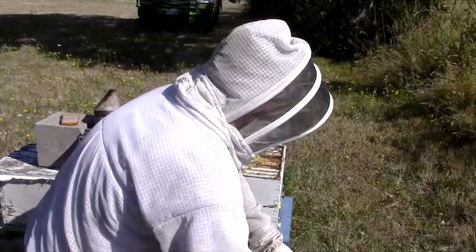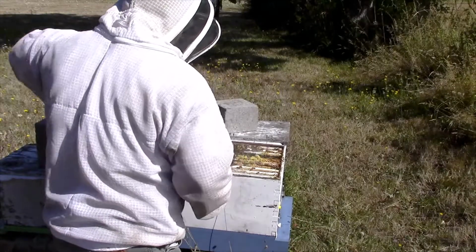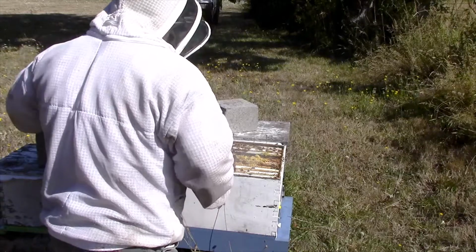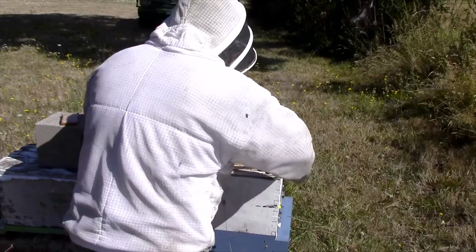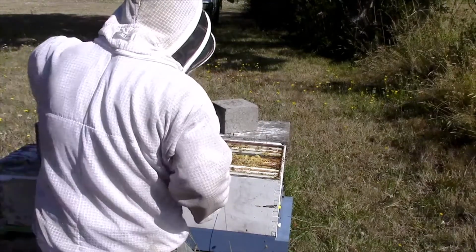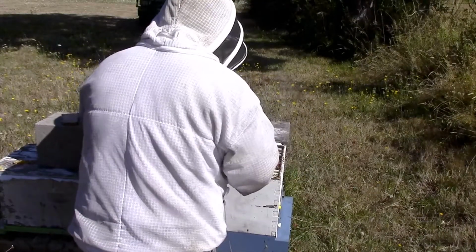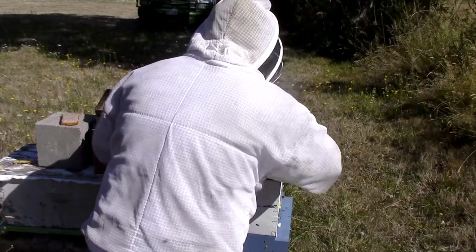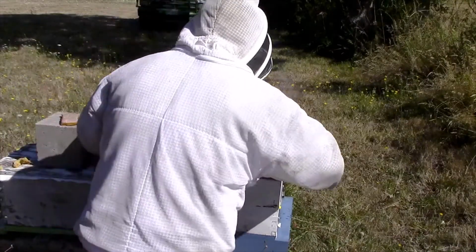Oh man, they're making a ton of extra comb in here. Huh, that's interesting. So maybe no more sugar water for a while. We got a bunch of extra burr comb up on here I'm going to have to peel out. It's not overly exciting normally. I mean, that's a good thing they have all the burr comb in here. These are healthy. We got young bees, which is great.